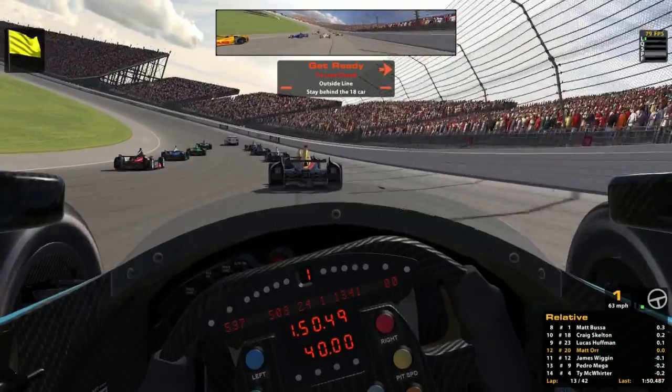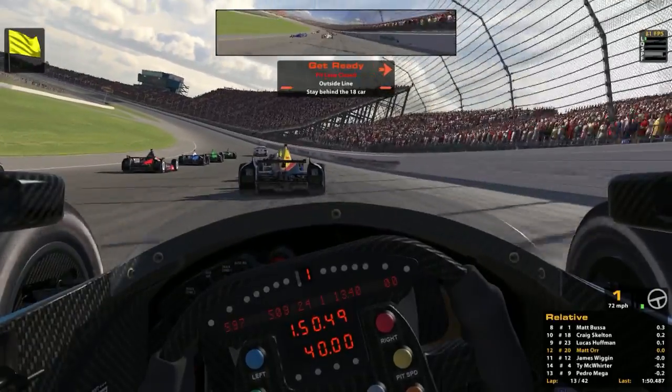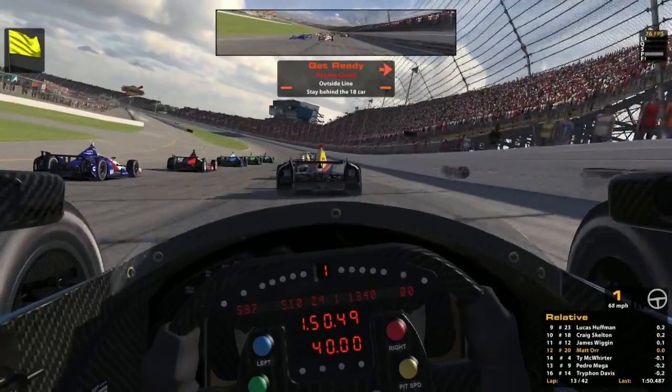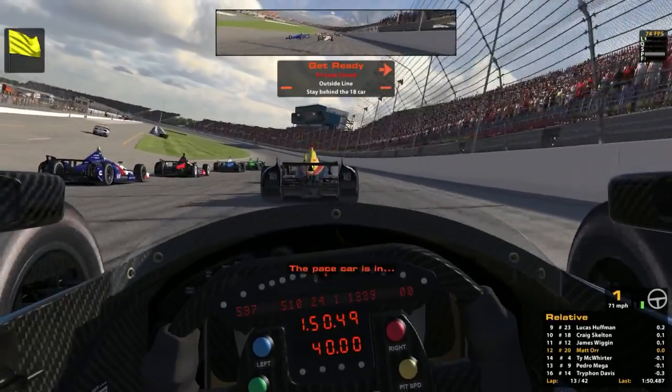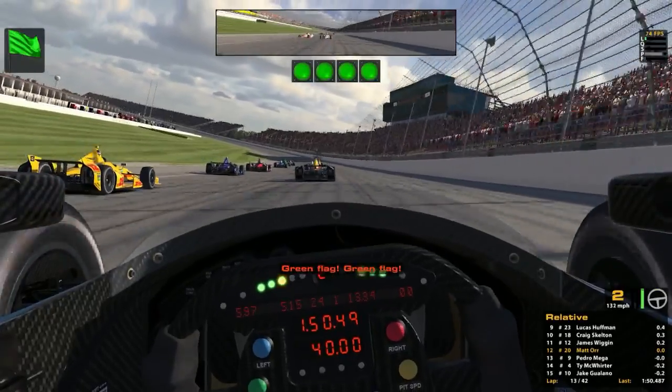Car 23, you have to get behind me. You cannot use one of my paint schemes and stay in front of me. Just ain't gonna happen. Just not allowed. None of that. All joking aside, let's get ready and go back to green flag racing. I was asleep at the wheel. Green flag, green flag.